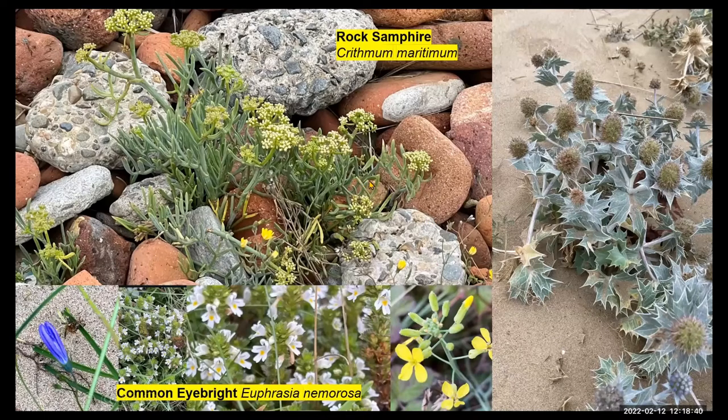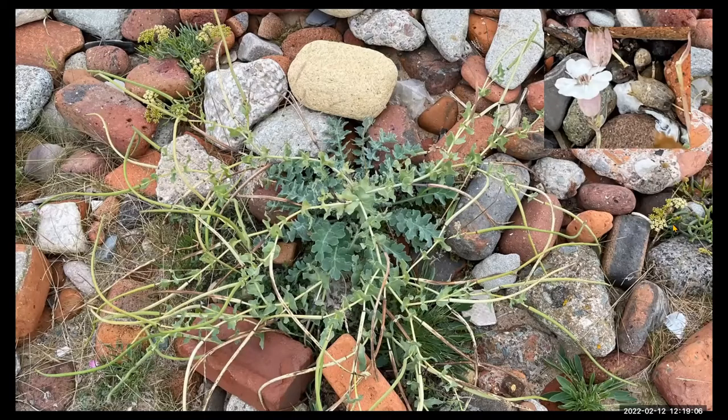On to the rubble, we've got the rock samphire, which of course is edible, but I don't know if anyone eats it along this stretch of the coast — there's not that much of it, only probably about 30 plants in total. Bottom left we've got henbane, not quite in flower. We saw eyebright, and what I checked seems to be nemorose, but not exactly easy to age. And plenty of sea holly along that stretch as well. So there's a really interesting range of plants to be found there.